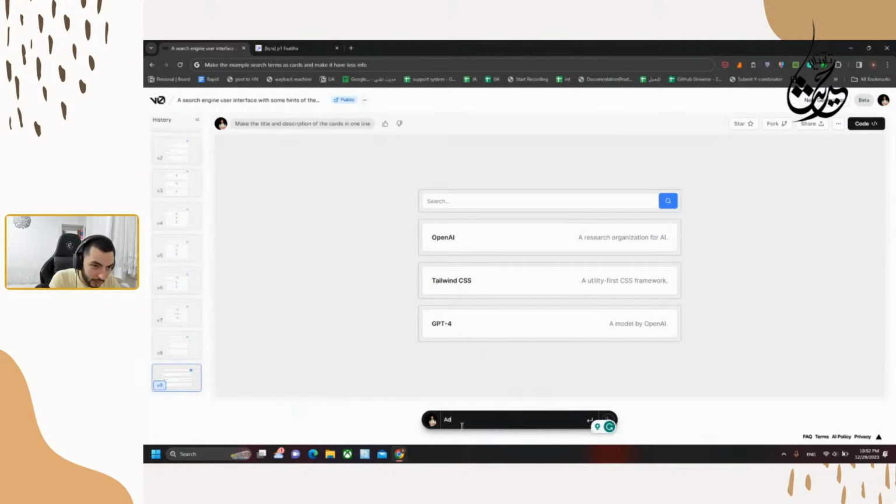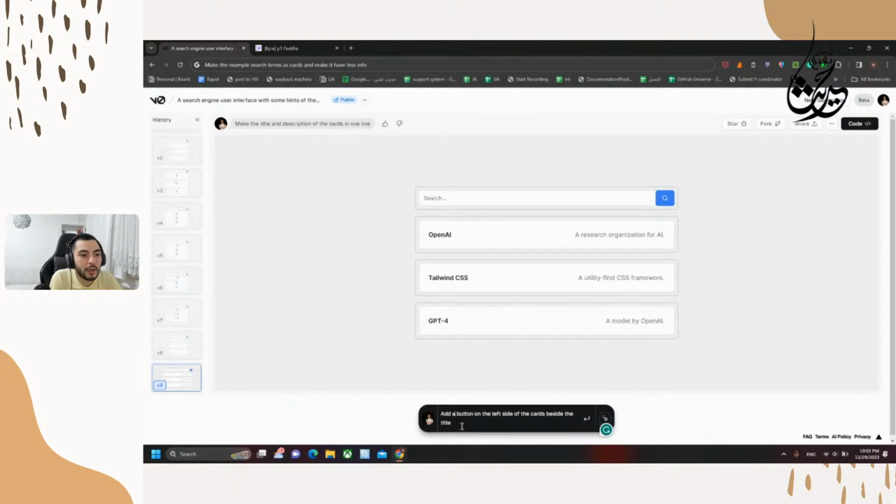So let's just say: add a button on the left side of the cards beside the title. Add a search, add a go button, let's say.